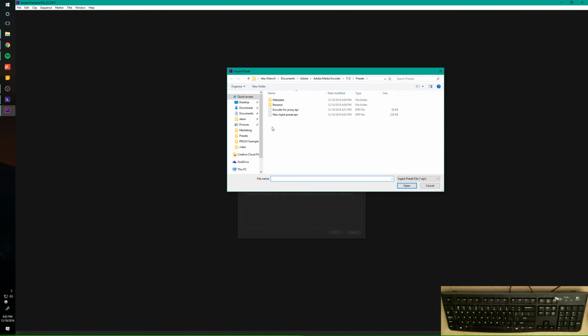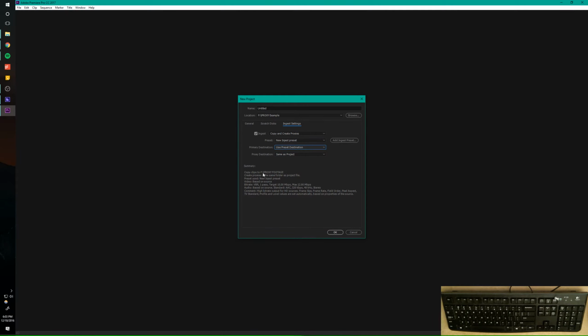Okay, so here's where your primary destination and proxy destinations can change. You can pick one for this specific project, or you can have the same project. The use preset destination will move it to the location that you specified earlier. That's not what I want, even though it happens to be the same folder, but as a rule, I want it in the same project. Same location as the project. So I'll go ahead and give it a name called Proxy Example. Make sure everything else makes sense. Hit OK.